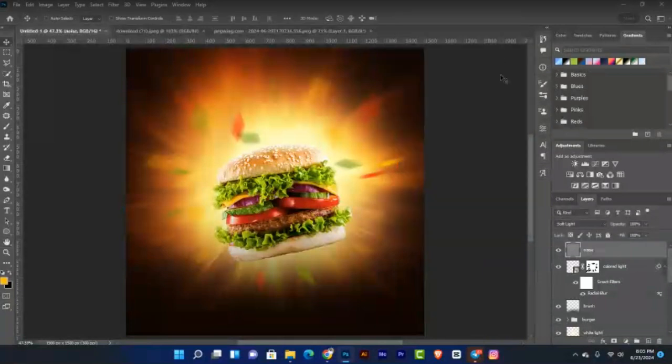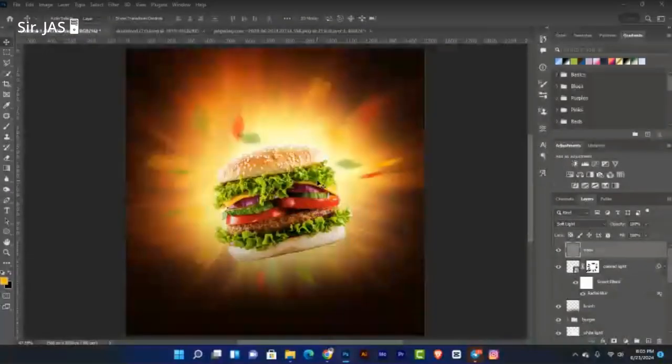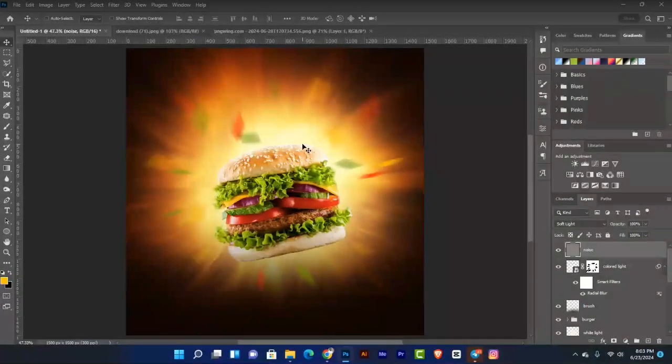All right, click OK. So the next thing I'm going to do is my text. There is a rule to typography and how to use it. If you check this particular object, which is the burger, you will notice it's thick and it's kind of oval. There's roundness in it.